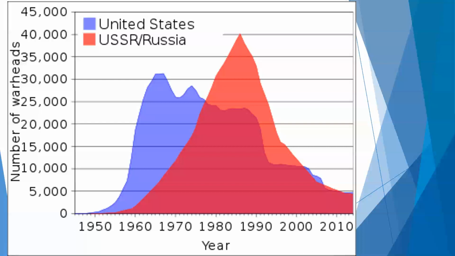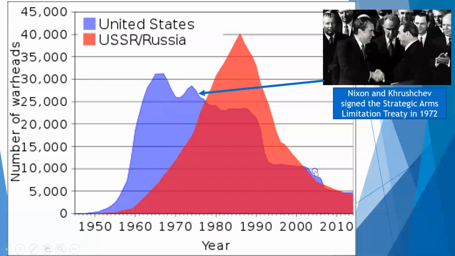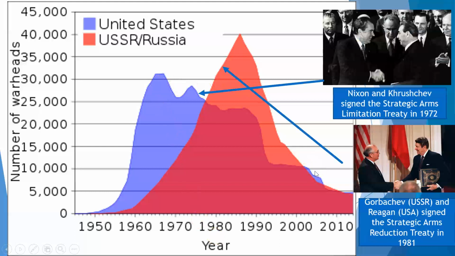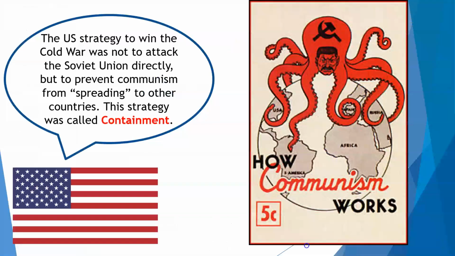In the 1970s and 1980s, Russia and the United States realized that it would be beneficial to try to limit the number of nuclear weapons. Here you can see on this y-axis the number of warheads that existed with these two countries and how they start to go down starting in the 70s and 80s, partly due to a series of treaties signed between the two presidents or premiers in the 70s and 80s to limit these weapons.